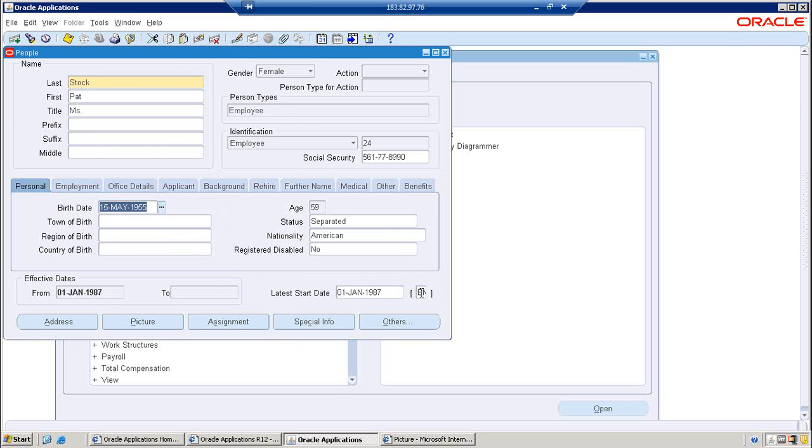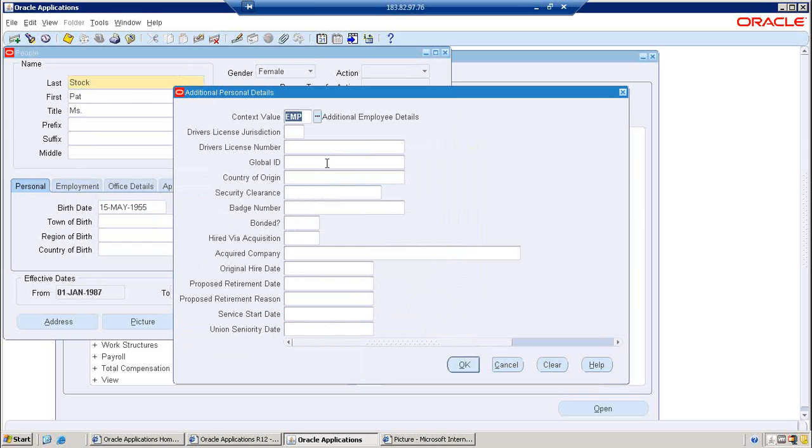Okay. Now extra information is a place where you can store those fields, whatever as per your business that you want to store within this particular screen, the people screen. Okay. Now the fields which you are able to see now, like driver's license jurisdiction, driver's license number, global ID, country of origin, security clearance, badge number.